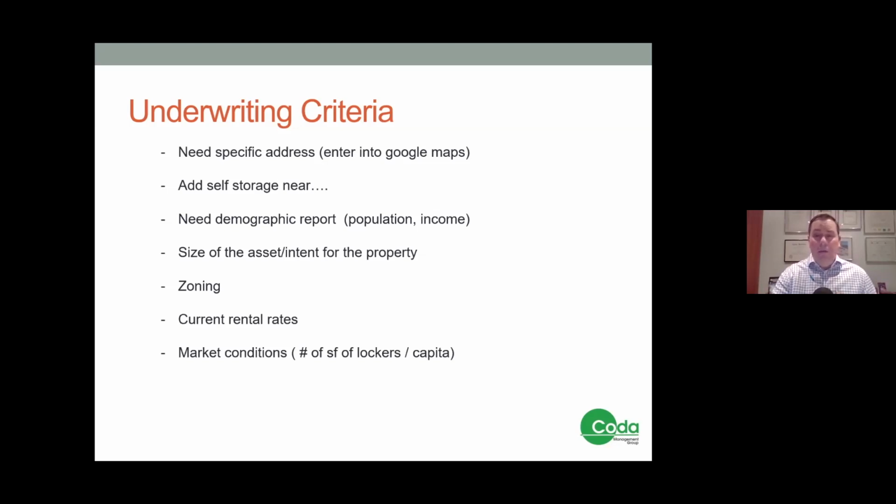And, for me, first and foremost, I'm a real estate guy. I am not a self-storage guy. I'm a real estate guy. So what I'm trying to do is minimize risk. That's my biggest thing that I'm trying to do overall, is how do I mitigate risk? And that's one of the biggest lessons I've learned in 30 years of real estate, is how do I mitigate the risk for my investors and for myself to put ourselves in the best position to succeed.